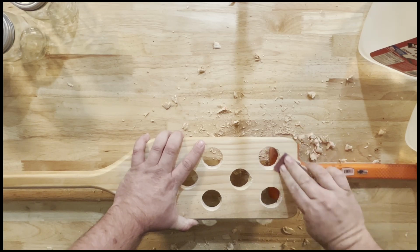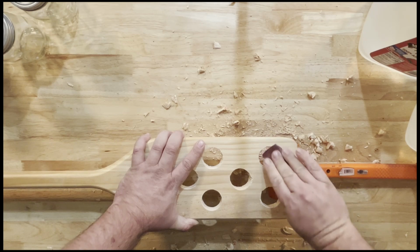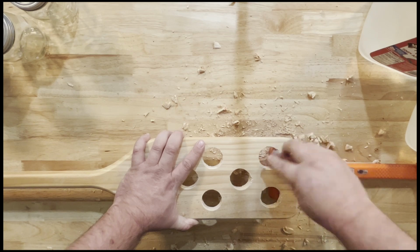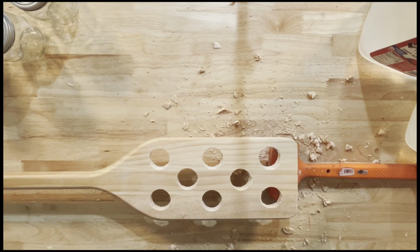All right. I had to rip off a little piece of sandpaper just so I could really get the edges how I wanted it and take off the last couple of strays. So now what we're going to do is clean up our workstation and get a rag so that way we can apply the cutting board oil.